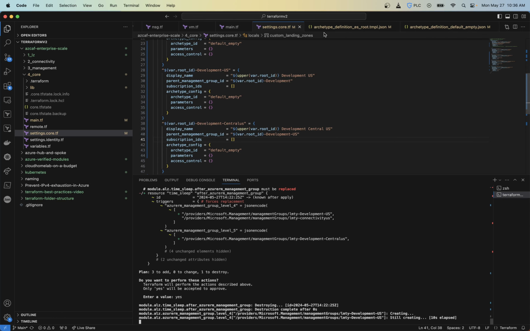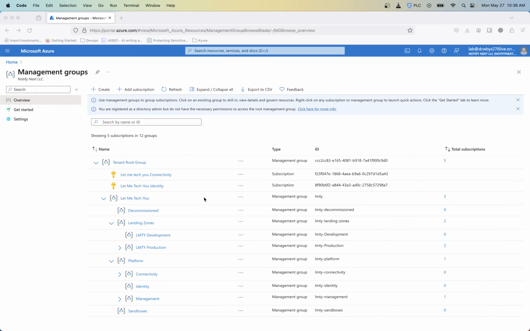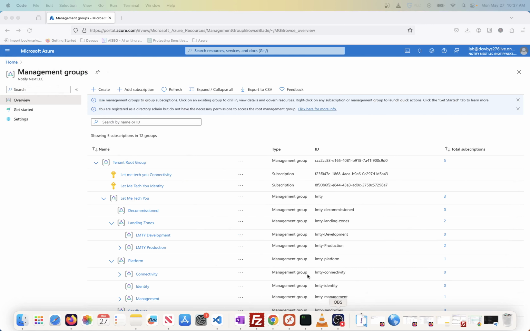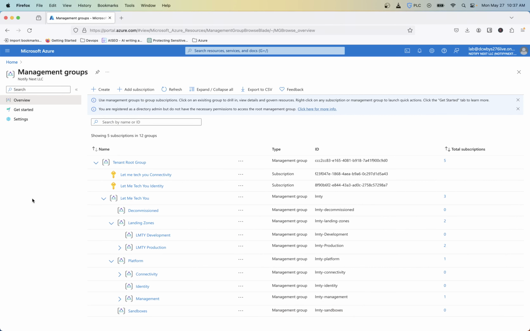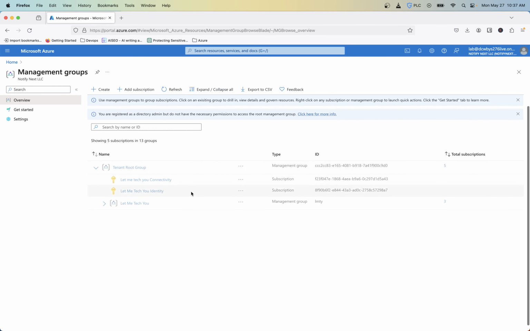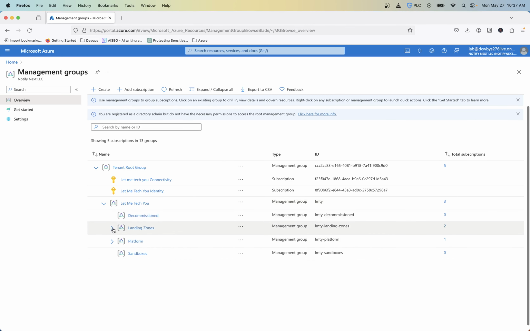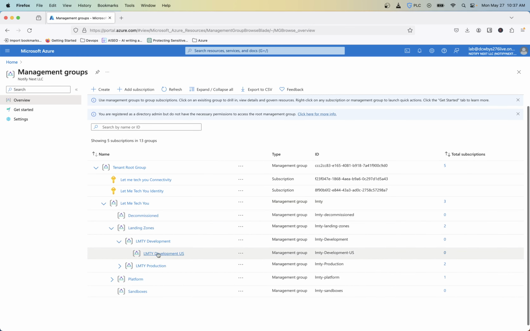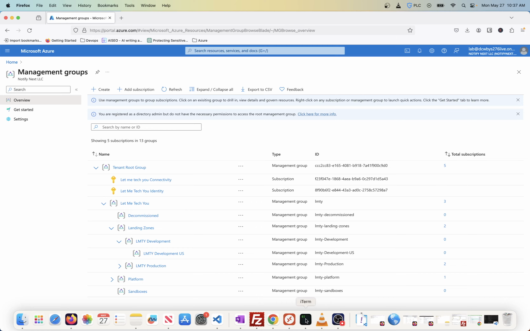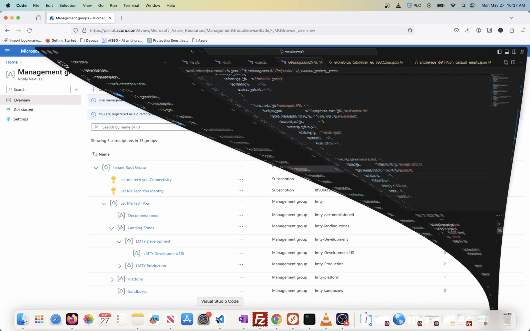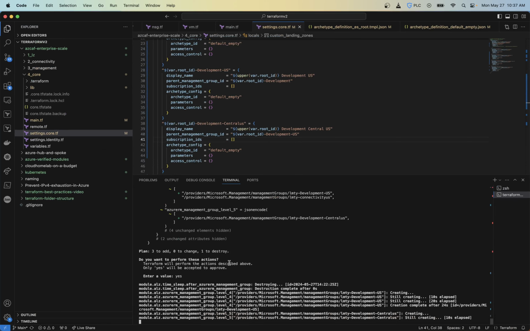So now if we pull back up our portal, we should see some more management groups drop in here. Let's just do a quick refresh. Okay, so we got our development US one. And we got the Central US one being built.